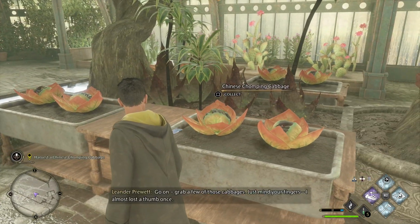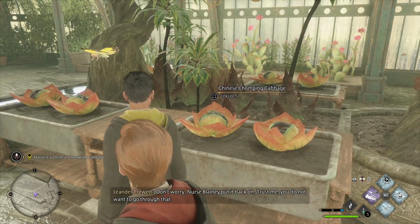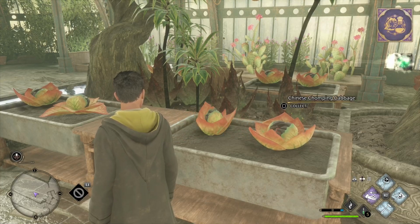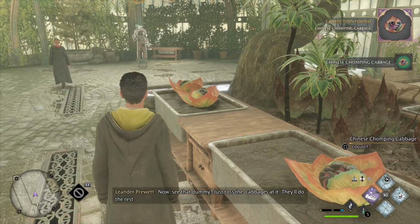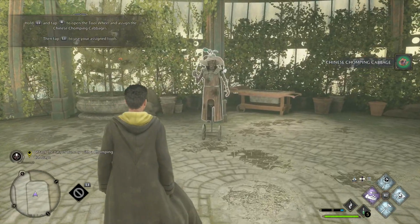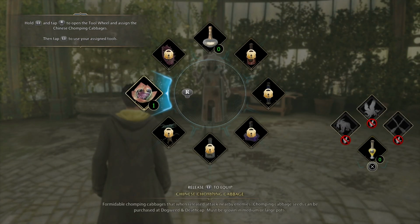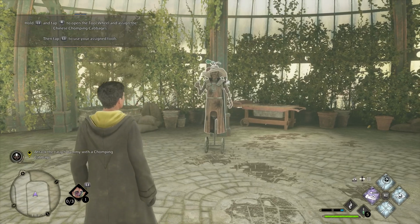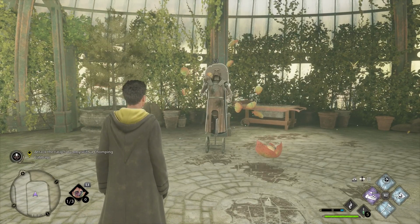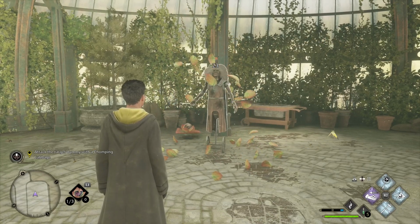Go on, grab a few of those cabbages. Just mind your fingers. I almost lost a thumb once. Don't worry, Nurse Blainey put it back on. Trust me, you do not want to go through that. Now, see that dummy? Just toss the cabbages at it, and they'll do the rest. Look at that! They'll chomp on anything they can get their mouths on.